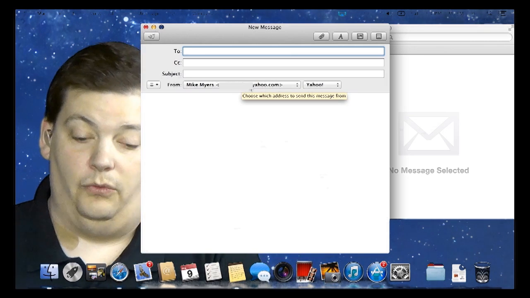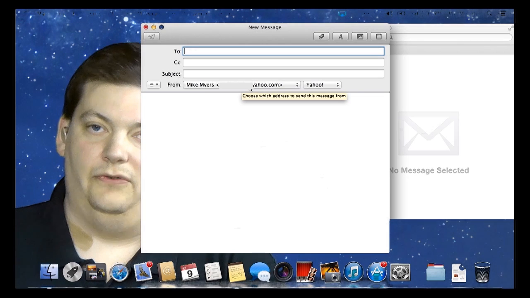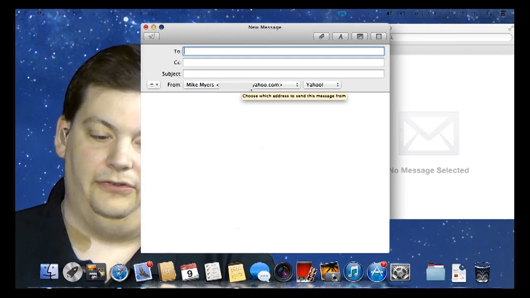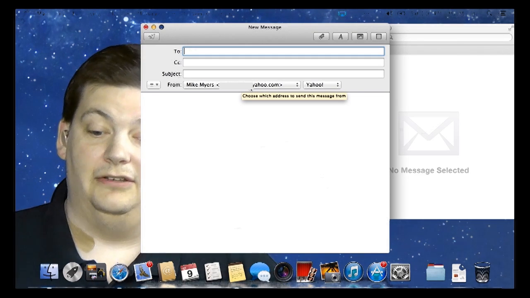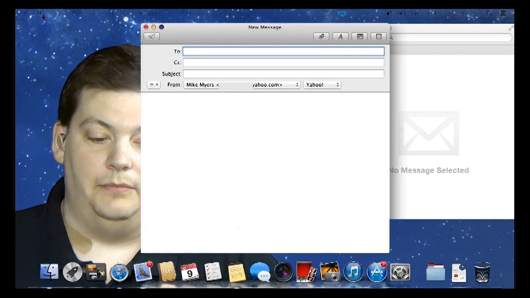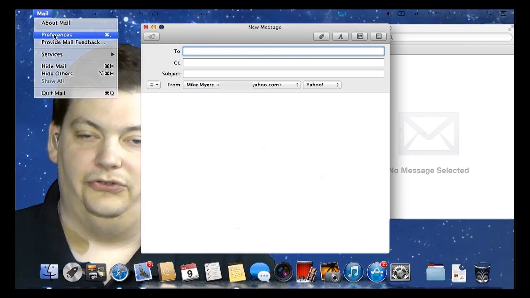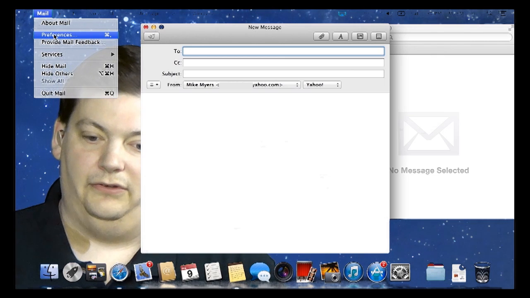And you can set up a default, and we'll walk through the defaults in another episode for Mail preferences. But I'll tell you how to get there because it's pretty easy to figure it out for yourself. If you go to Mail and go to Preferences, you'll see in there all kinds of options you can set up for preferences.